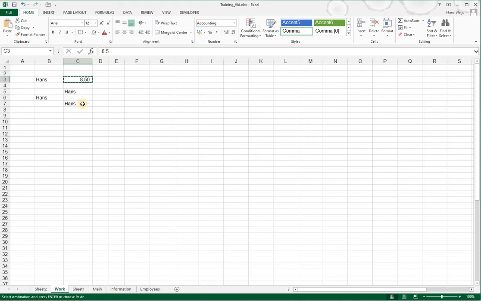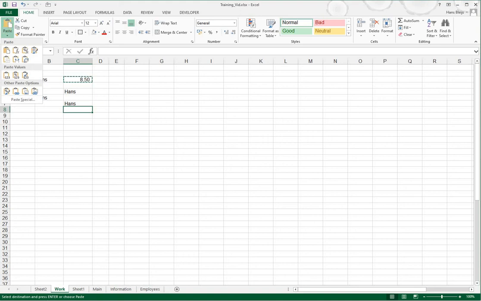If I now copy this and go, so the copying, or should I say the pasting of numbers. I can paste only the formatting. I can paste, and by the way, I can go here. I don't have formatting at the moment, but with pasting you can use paste only formatting. You can paste everything without a border, but I'll show that just now when we go to paste special.